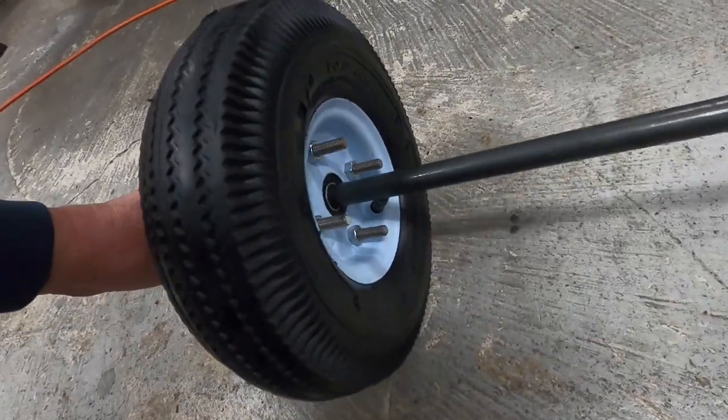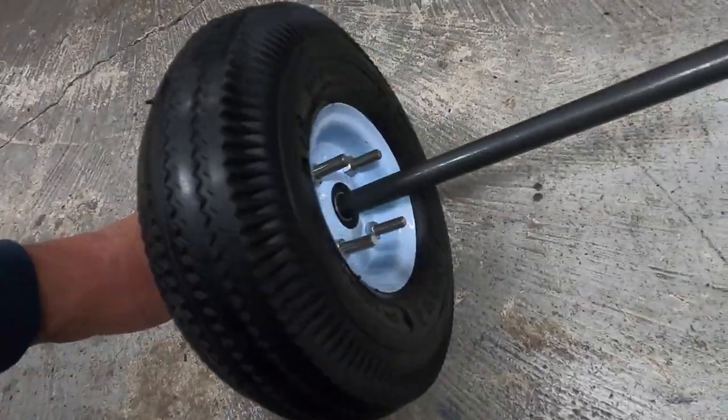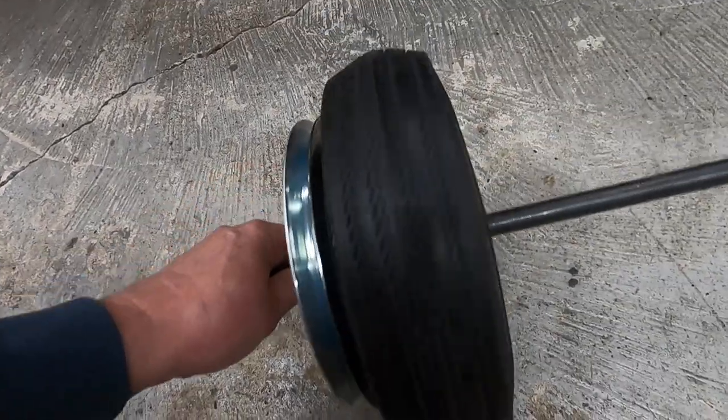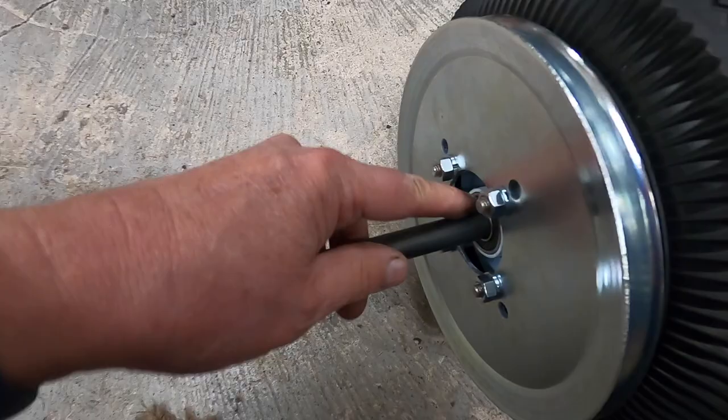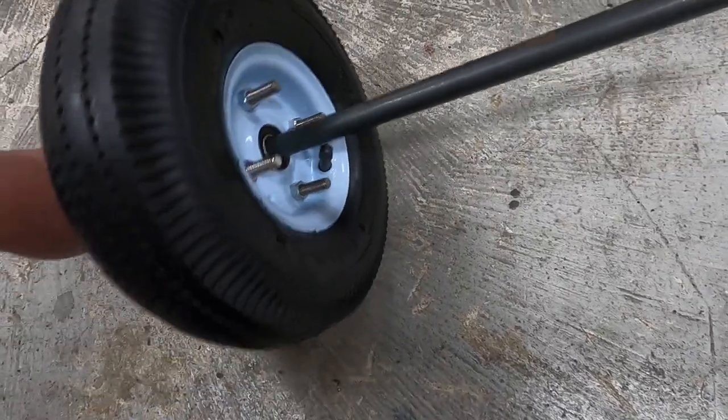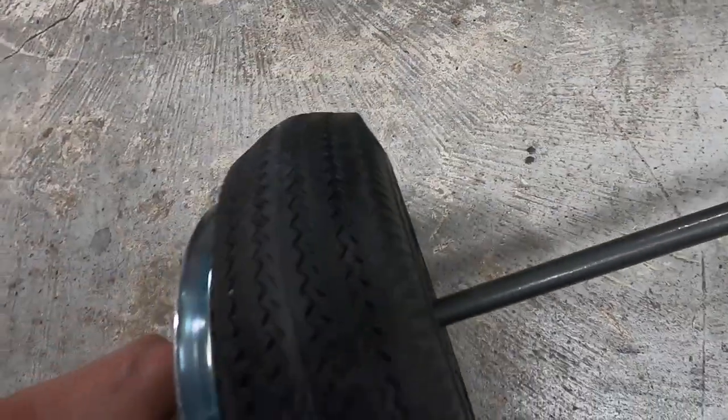And I have a good set of bearings for it. I might take these Harbor Freight bearings out and put in some decent bearings. Although I could drill a hole in this and put a grease fitting in it, because it looks like I could grease them. But I think that's going to work out all right.